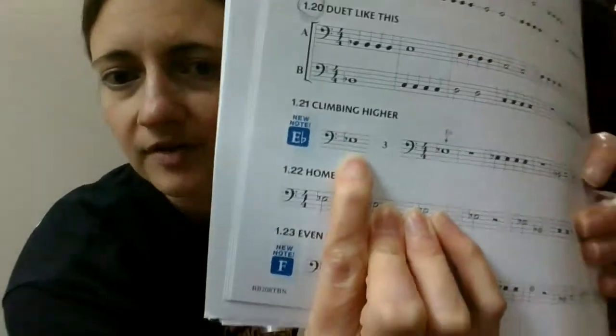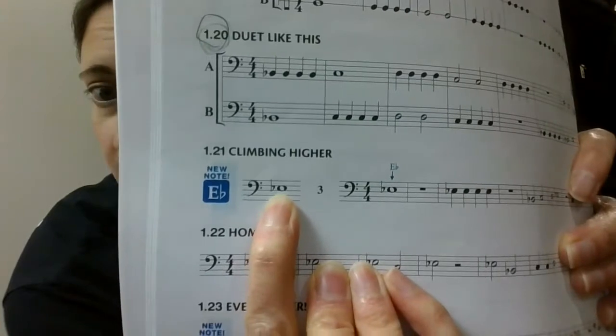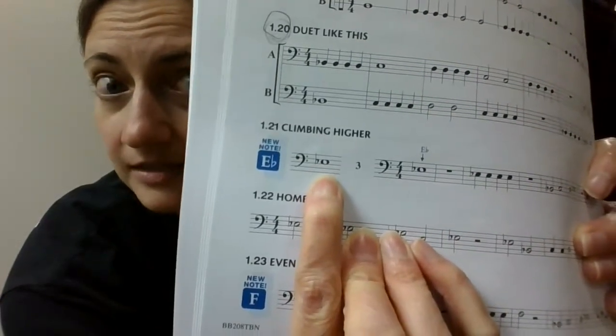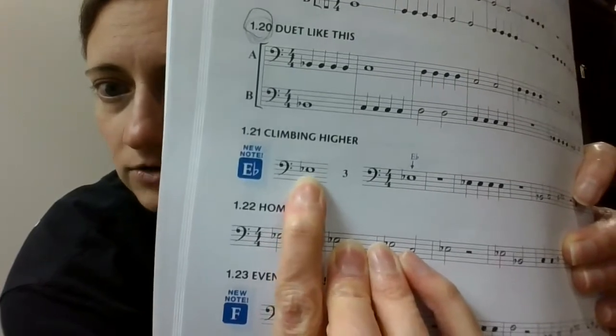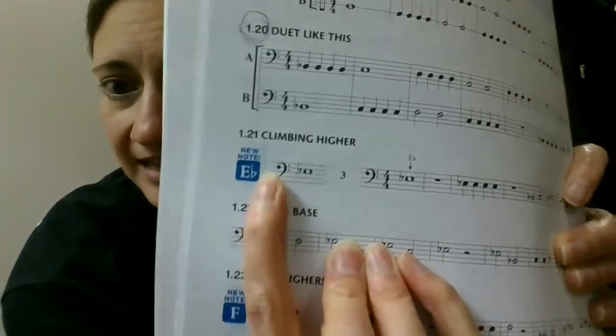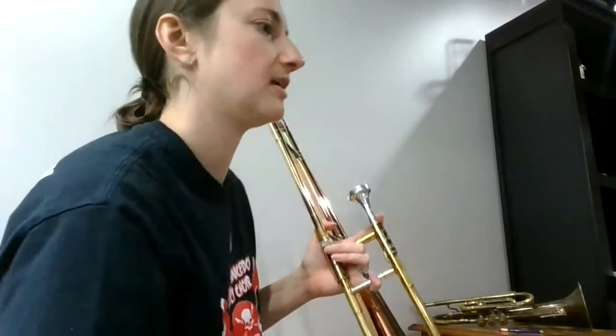So if we remember the names of our spaces, all cows eat. That is on the E space. All cows eat grass. Eat. So that is an E flat, all right? And that is where our E flat is always going to be. All right, so take a look at that song. Let's air band it first. Okay, air band it with me from the beginning.